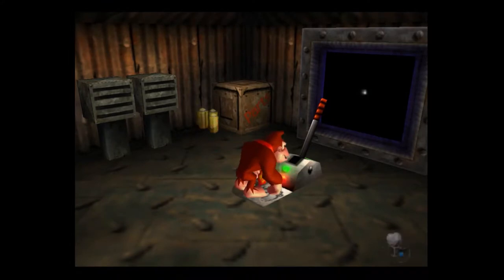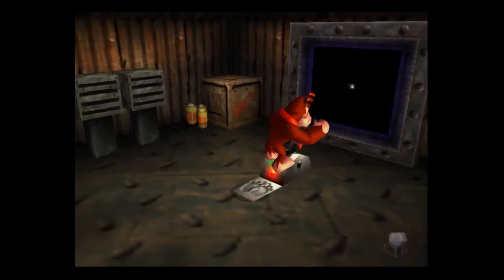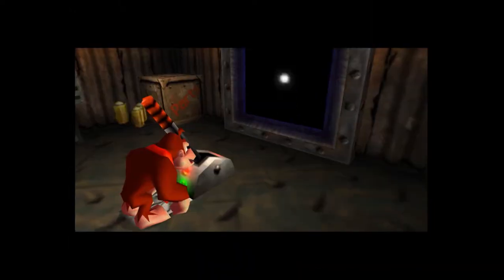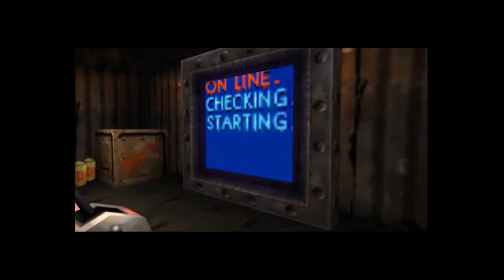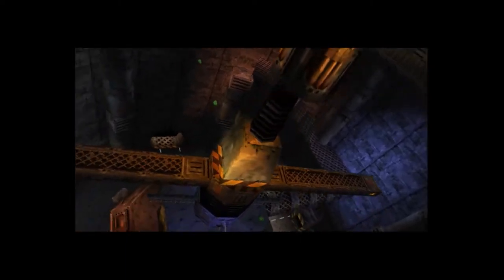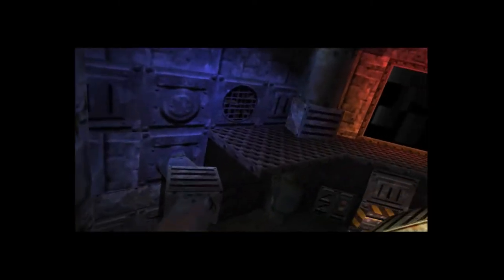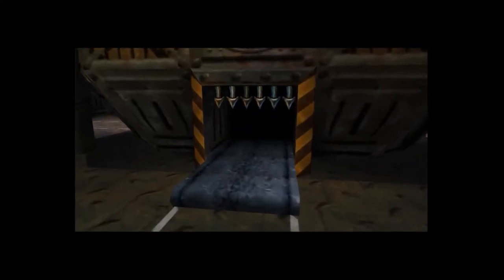Okay, people, we are now back with our lovely ability. Let's walk up to here, press A, press B, that's what I meant to do, or press the square on the thing. There we go, perfect. Online checking starting auto production. Beautiful. Lovely scene going through here. There we go. Perfect.